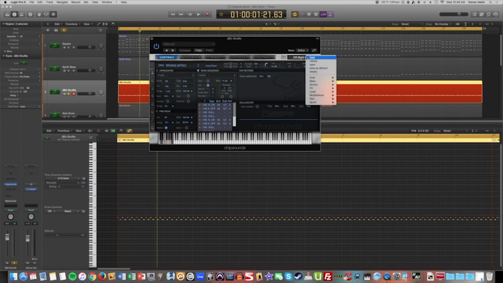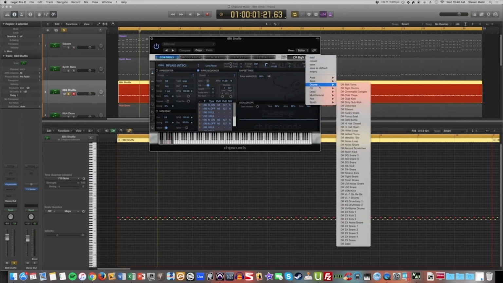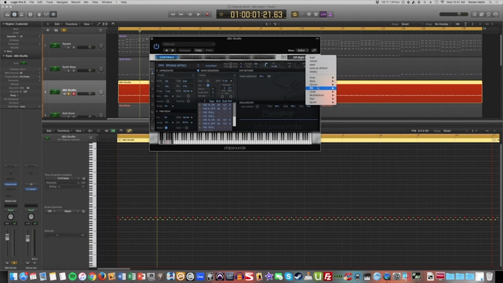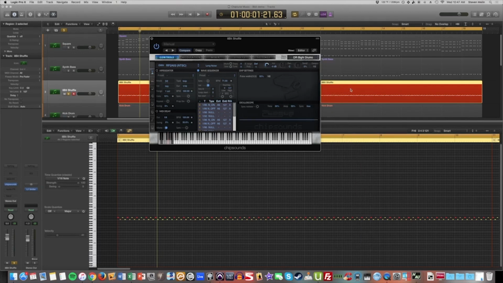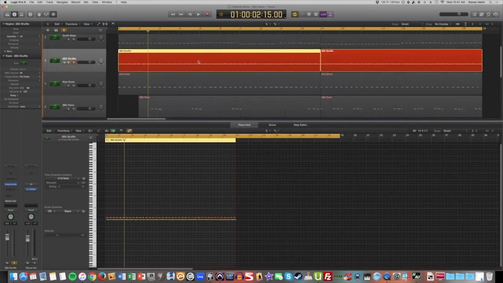And they have a really great database of original chip sounds taken directly from the sound chips from some of the older consoles. And this specific patch under the drums header is Big In Drums, which stands for, I imagine, Nintendo Drums. And then I just went to town and played the whole thing in. I put it across the entire piece because as a loop, as a battle track, you want this just to be really energetic. And that's one of the best ways to have some connective tissue between your multiple sections.